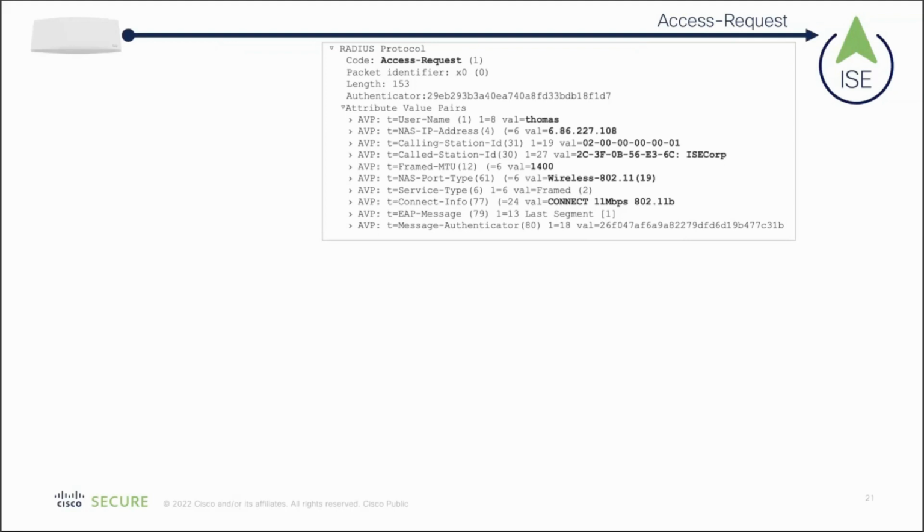And then in this case, because it's wireless, we get information about not only the calling station ID, which is the MAC address that is trying to connect, but the MAC address that it's trying to connect to. And we can define that in different ways when it's wireless. We can have the access point MAC address, as well as the SSID, because that tells us essentially what kind of service the endpoint is trying to request access to. And that helps us determine, are they allowed to be on this SSID at all? Or what extra checks do we need to do for this particular SSID? So that's basically how that works.